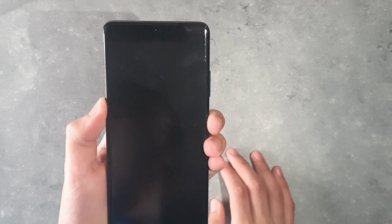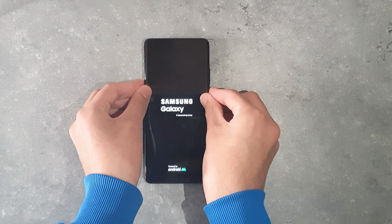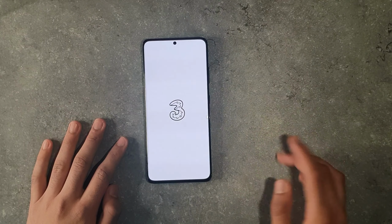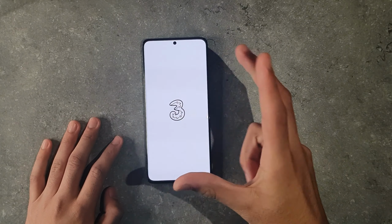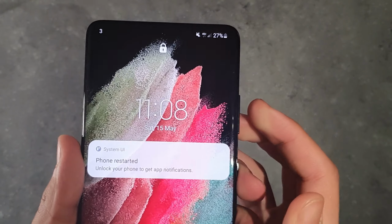So guys, let's power the phone on. Oh, you can see the 3 logo coming on. You can also see the lines in the camera. Of course, that isn't what you're seeing in real life. That's only because the phone's really slow at catching the pixels coming on. But so this is what you'll be presented with.